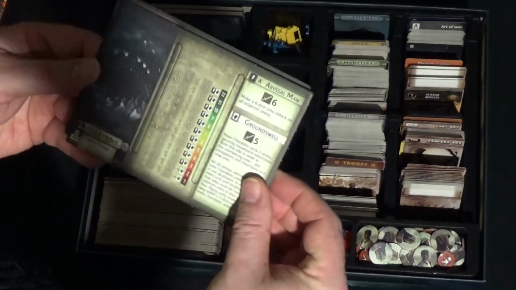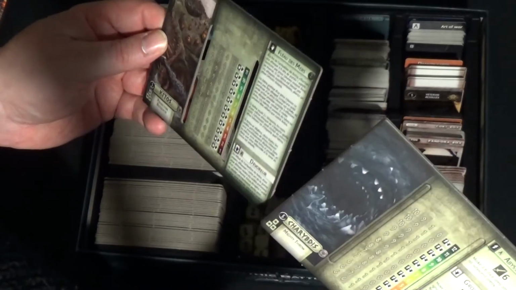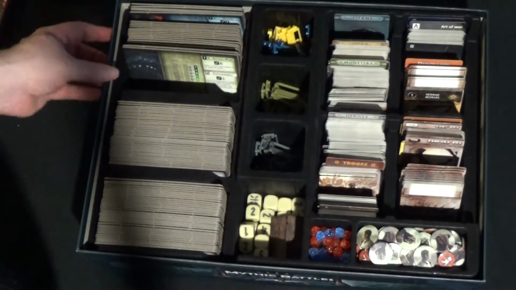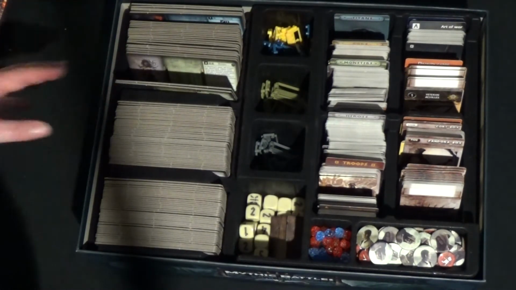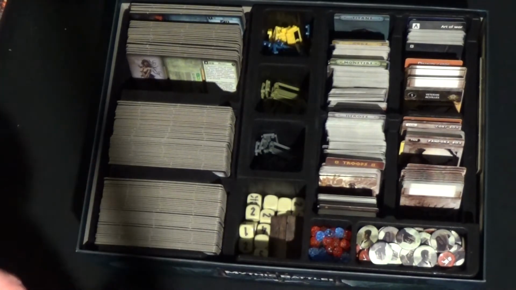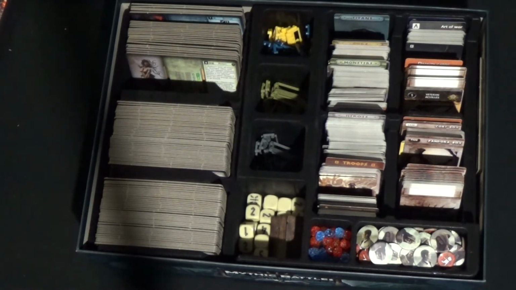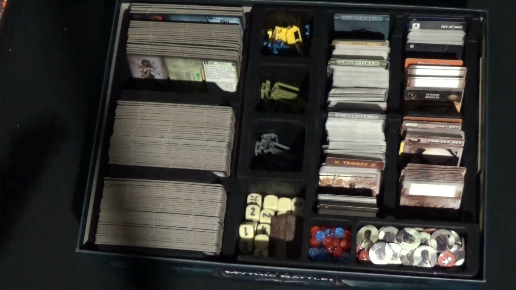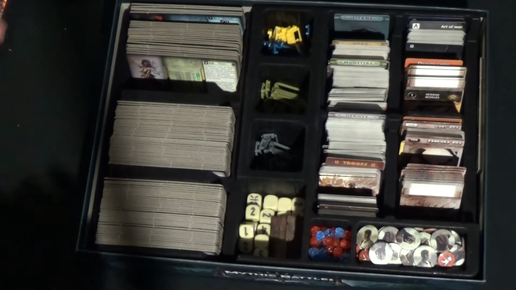Oh, one other thing. We have two cards down here, Charybdis and Ketos. If I tried to put them in there, I couldn't fasten the lid, so they've had to get tucked down there. There is that much text on those cards that it stops you from putting them in with the rest of the monsters and being able to close the box. There we are. That's the only reason they're down there.